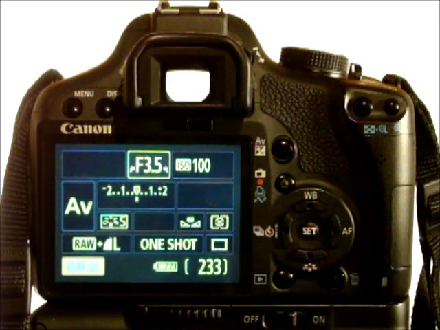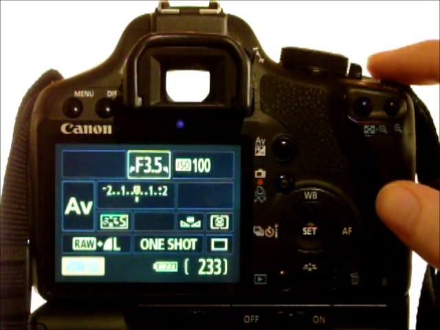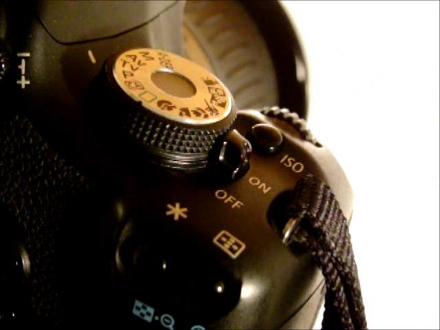In this one we're going to show you how you change your ISO. Okay, the ISO is the sensitivity of the camera's sensor to light. The higher that number, the more light gathering capability that the sensor has. Okay, it's nothing to do with the aperture of the lens or anything, this is just the sensitivity of the sensor. Okay, the ISO button is actually located on top of the camera, which we'll show you now.